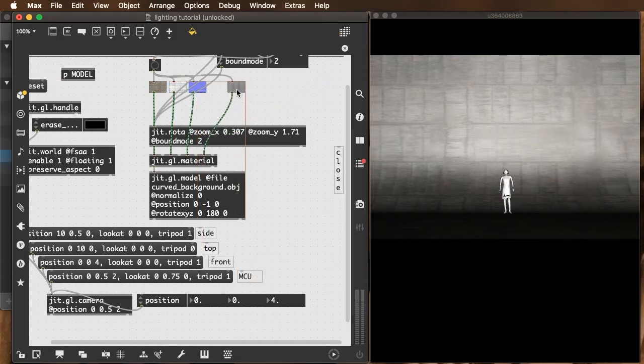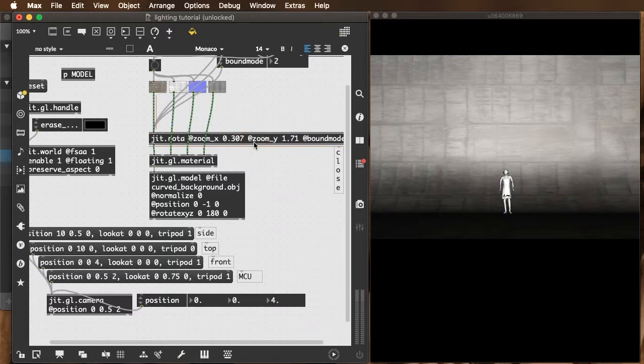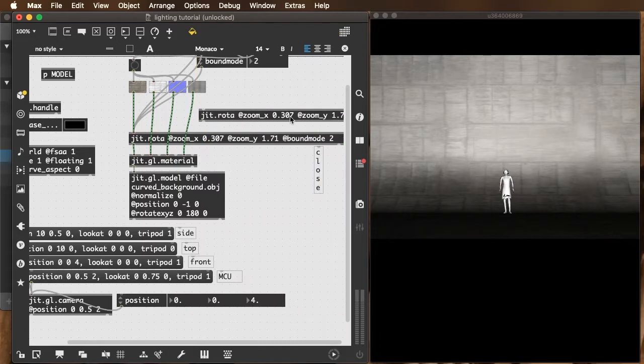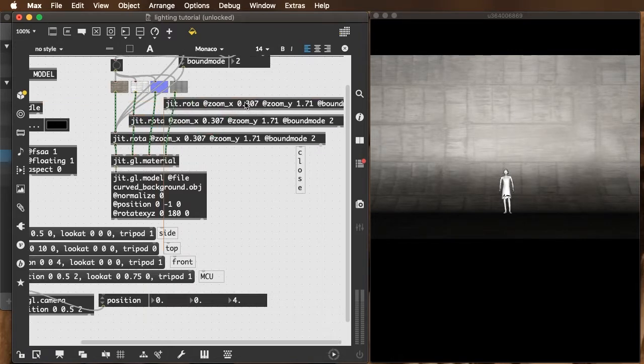And of course, if we're going to tile our albedo, we need to tile the rest as well. So we can option click and drag to copy. And then here's a new trick. Hold down Shift to insert into a patch cord. Option click, drag to copy. Release option, hold down Shift to insert.